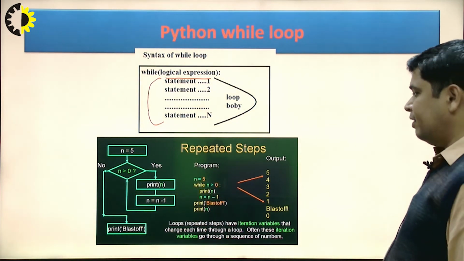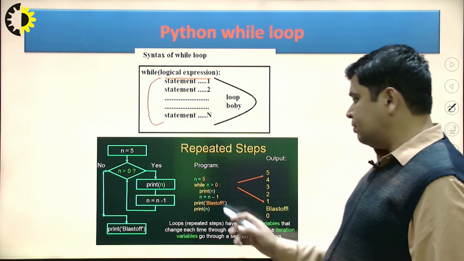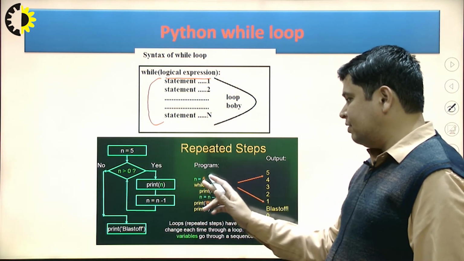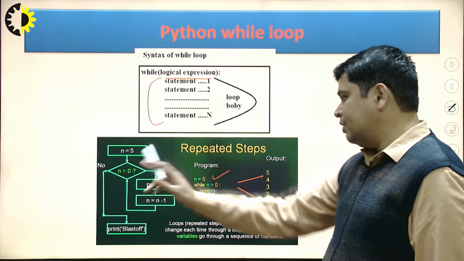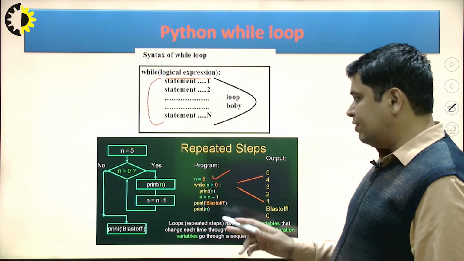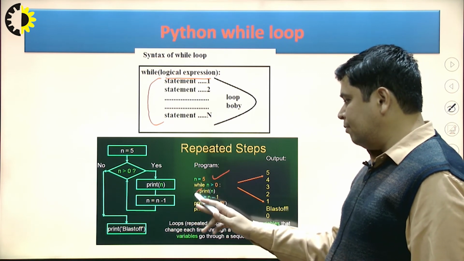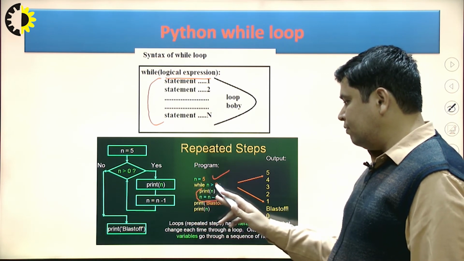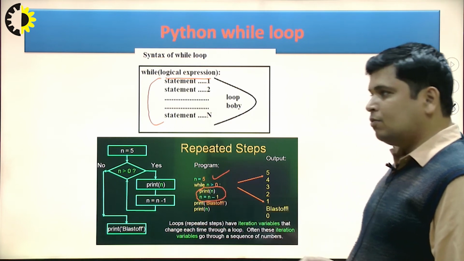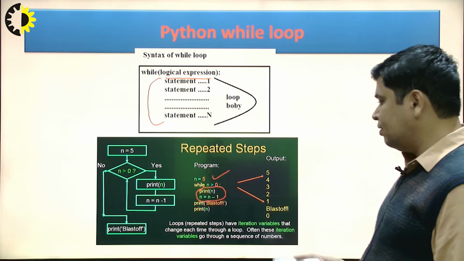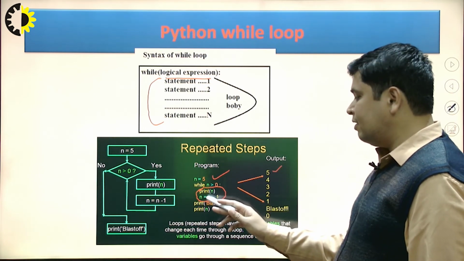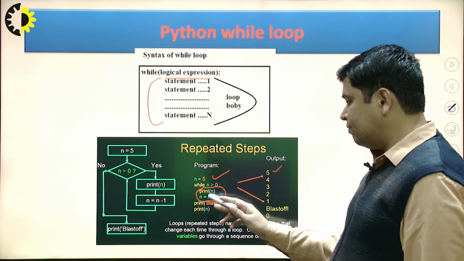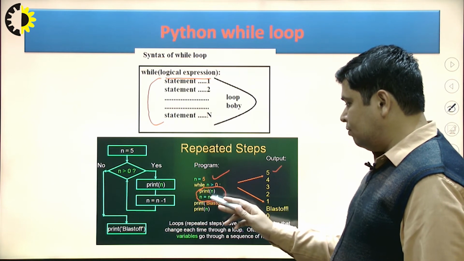You will see here, I write one loop for n equal 5. This is a simple statement. Then while n greater than 0, the condition will be evaluated. If this condition is true, then this while body will be evaluated. These two codes will be executed. First it will print 5, then decrease the value by 1. So now the value of n is 4.